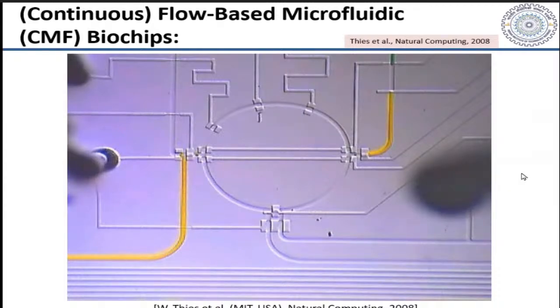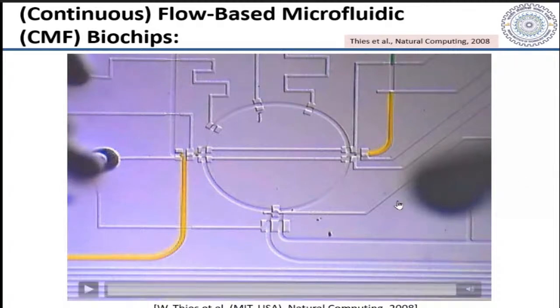So in continuous flow microfluidics, this circular mixer is the main processor, you can say, in a chip. As we have studied in VLSI, in computer engineering, in a mobile or laptop we have a processor and we have memory. In this kind of chip also, we can think that we have a processor and we also have memory, meaning the storage unit. There are also some channels which are used as storage units. So this is one kind of microfluidic biochip.